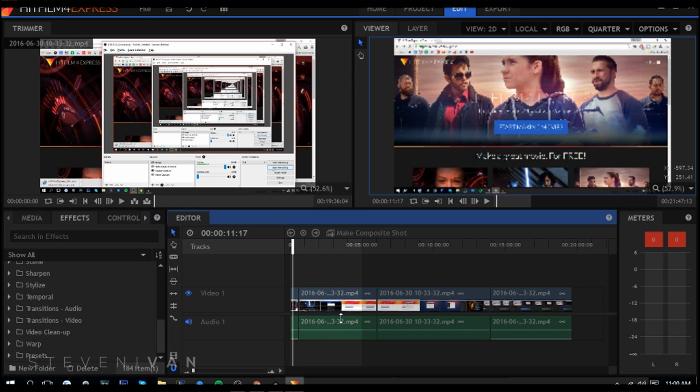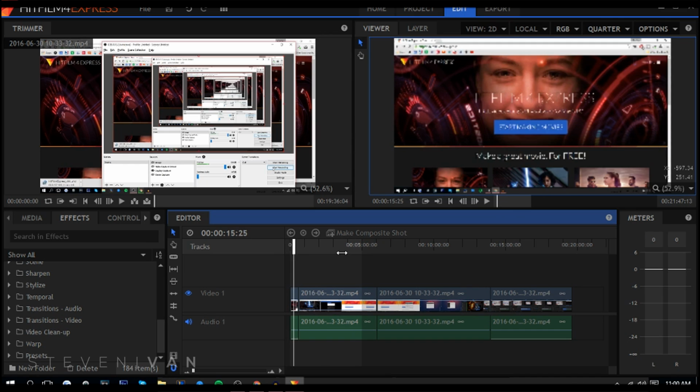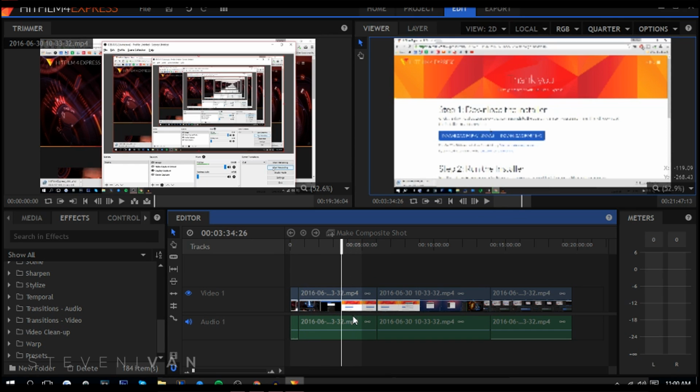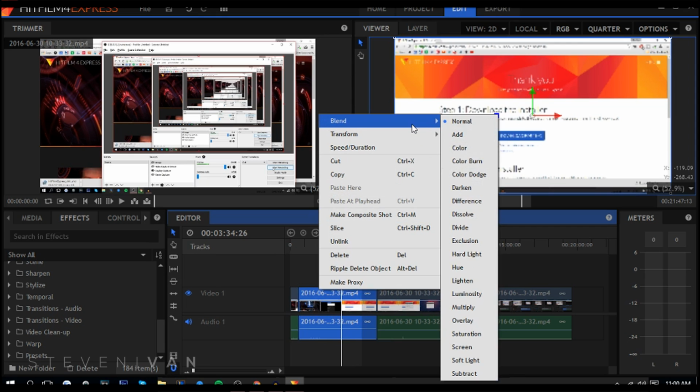If you just drag this up, you can lower the opacity right here. I'm gonna drag it down, you can lower the opacity. So as you can see, you can't see it anymore. And you can do the same thing with the audio, so you can make it quieter, louder. And also similar to Sony Vegas, you can go on to blend. And basically there's a bunch of effects you can do. So like, it's similar to Photoshop as well. So you can do like color dodge, color overlay.